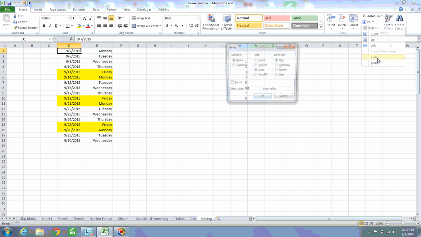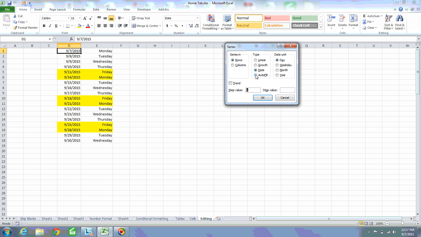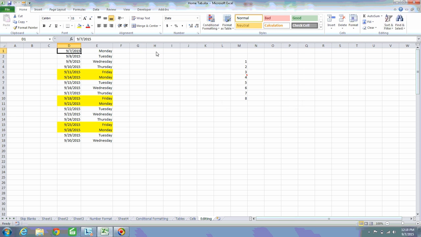Now let us check what the other functions are. This is called autofill. The next option is called autofill. Now you can also observe day, weekday, month and year. You can go by month. It means now my month is September. You can also fill by month, like we have filled weeks or weekdays or number of days. Say for example, today's date is in September.